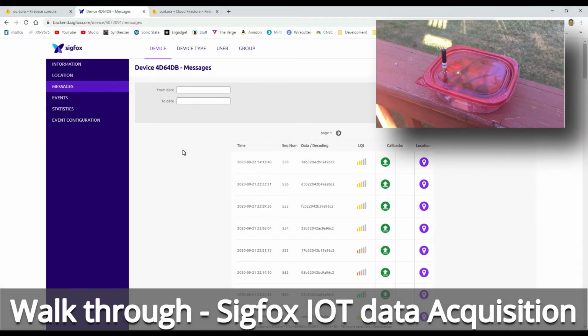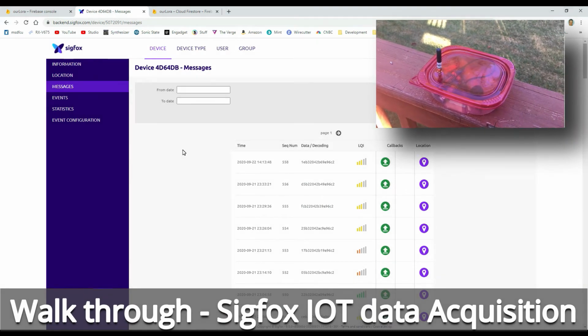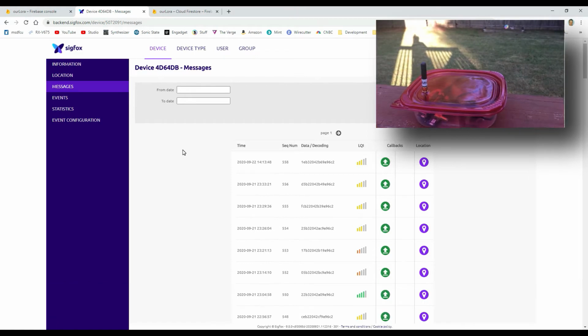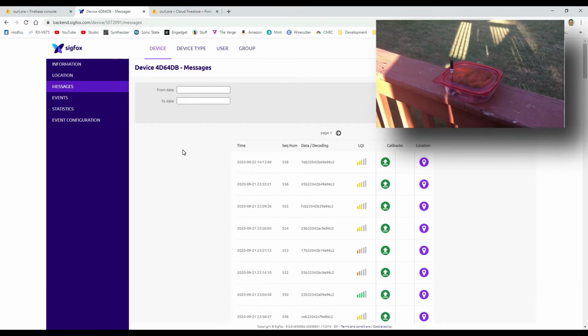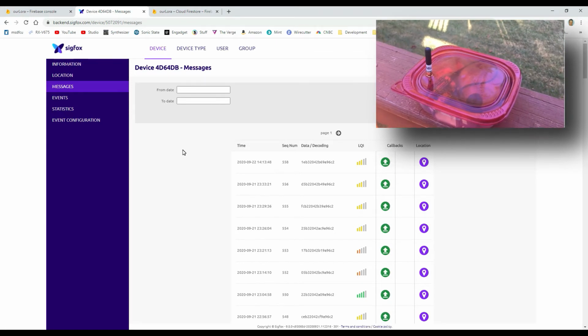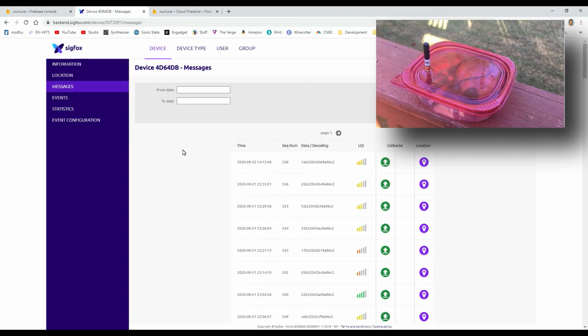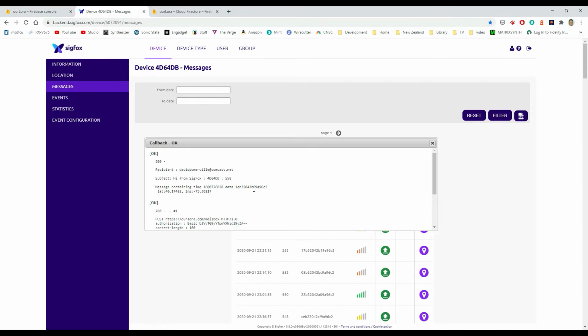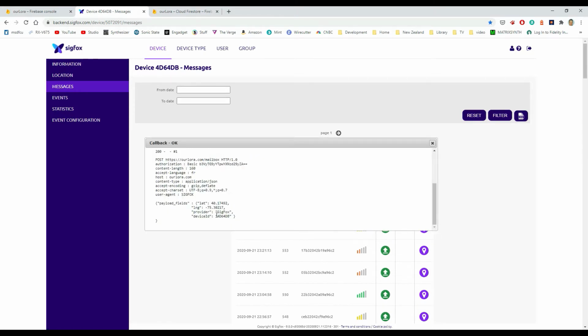So this shows me using Sigfox and sending the resulting packets from my device that's running. You can see it there up in the upper right corner, through Sigfox to my Firebase function that's getting processed and then being put into the event data. So we can see here the actual message that came through. Shows me that the callback was okay, what it sent in the callback.